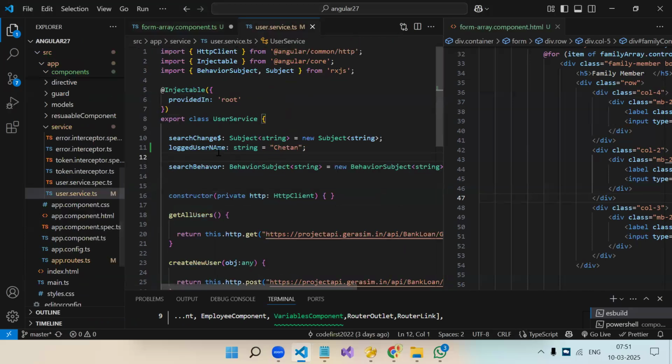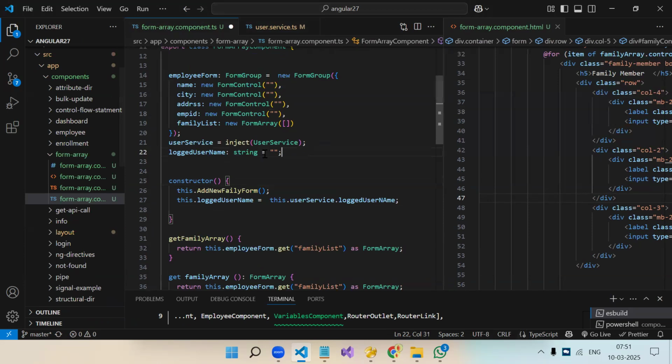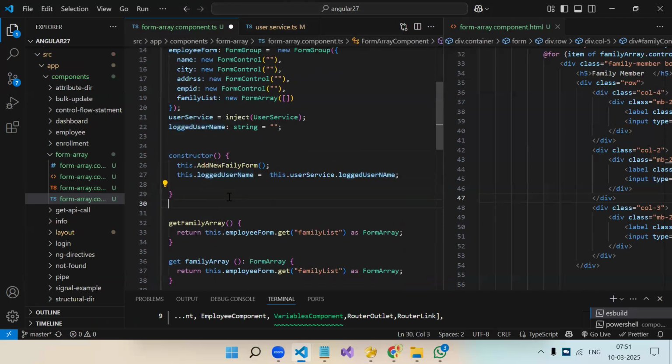What we did, in our service we have a variable, inside that variable I'm going to store logged in username. If I need to read the logged in username, I will create a normal variable, and in constructor, I will assign the value from user service dot logged in username to this variable. This is one way of doing it. Let's say instead of it, you can create a get method, logged user, colon, what type of data, string.